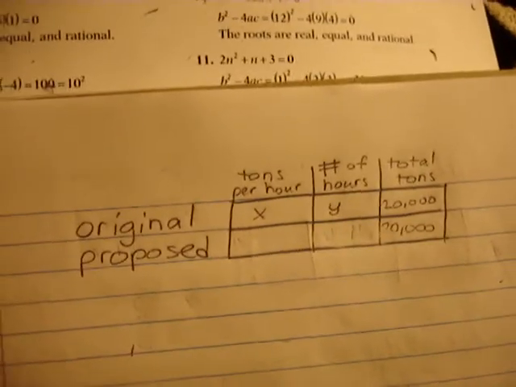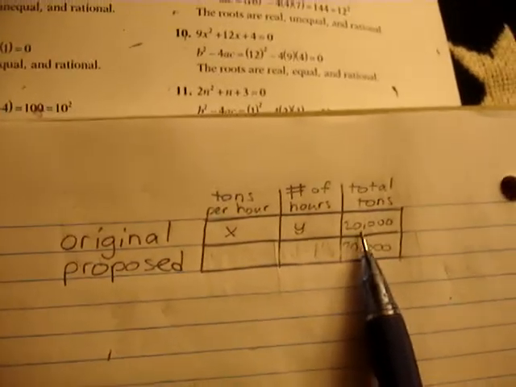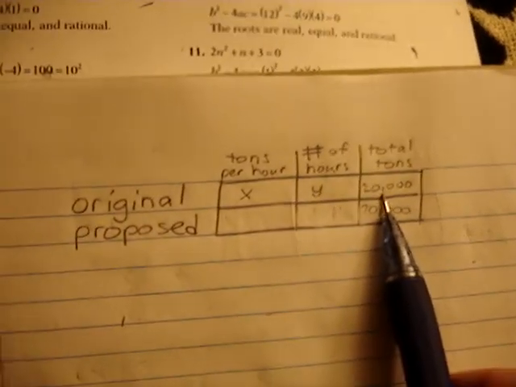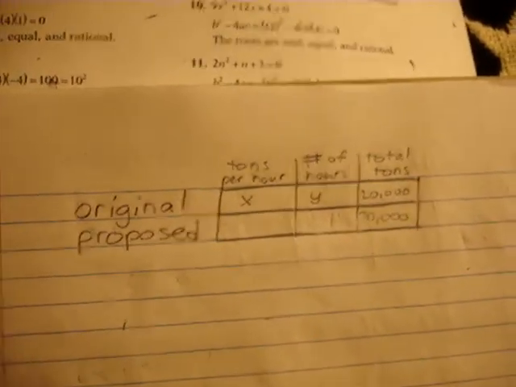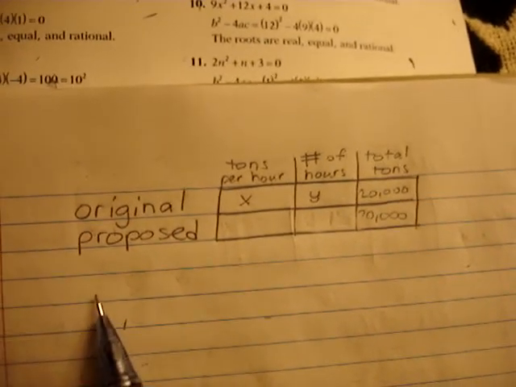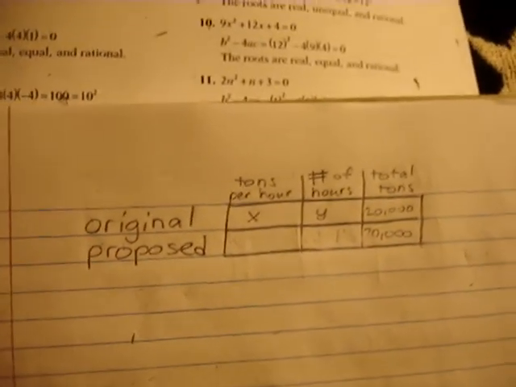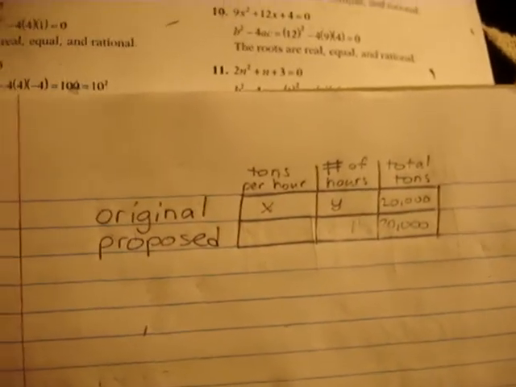Okay, so we're looking at problem 12 in section 9.15. It says a ship was loaded with 20,000 tons of coal. If 500 tons more had been put on per hour, then it would have taken an hour and 20 minutes less time to load the whole amount. So how long did it take to load the coal?